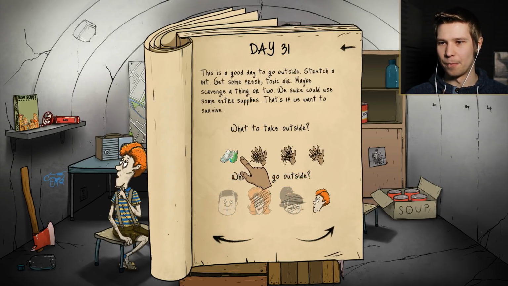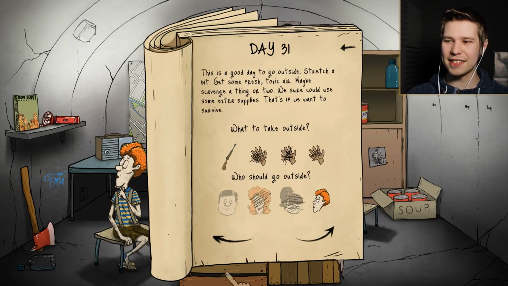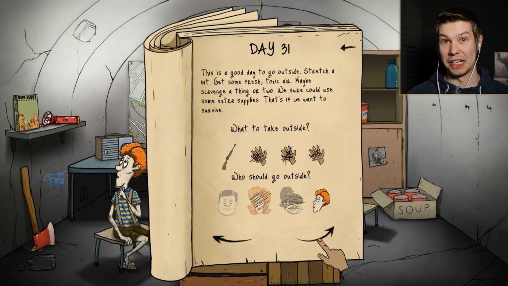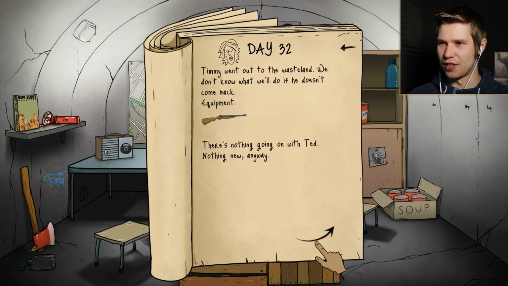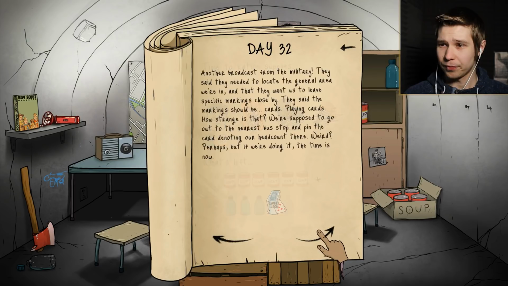And send out Timmy. Oh, we don't have the gas mask anymore, do we? Do I send him out with anything? I send him out with a gun, just in case. So there goes the gun and there goes Timmy. He should be back on like day 37 maybe, something like that.